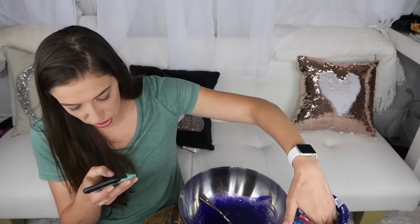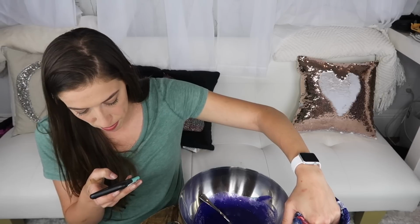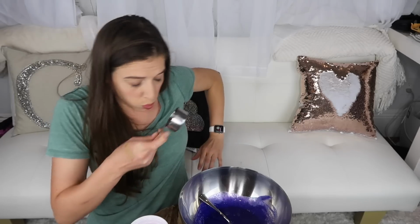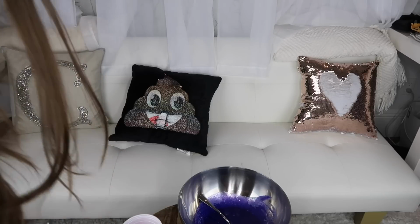Then add 1/4 cup of warm water to your cup. Add 1/2 teaspoon of borax to the water cup and mix until the borax dissolves. English, I got paper, plastic cups. I know the difference between paper and plastic. 1/4 cup of water coming right up. Warm water, don't forget that. I did it. Okay, a paper stuck to me.